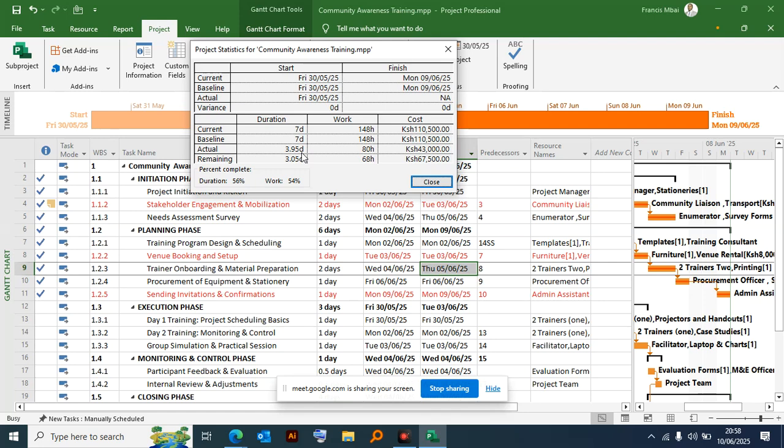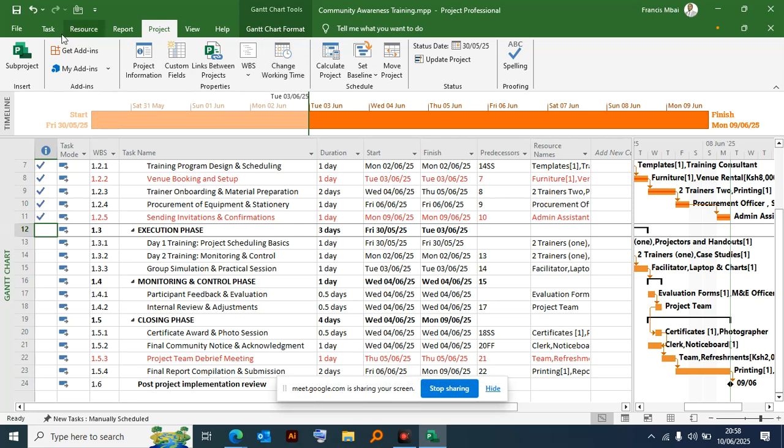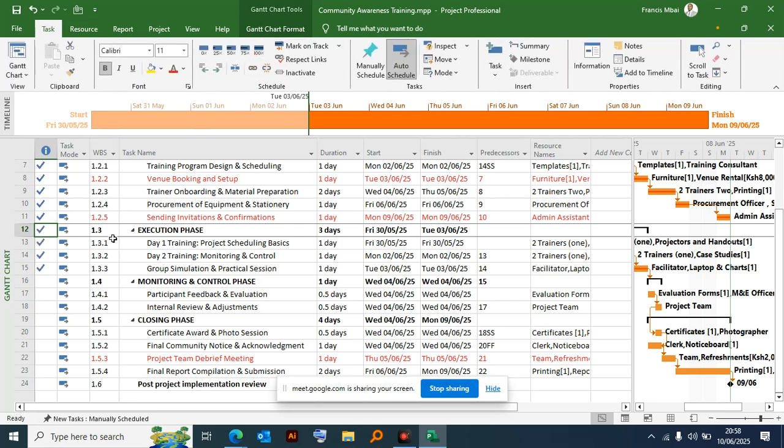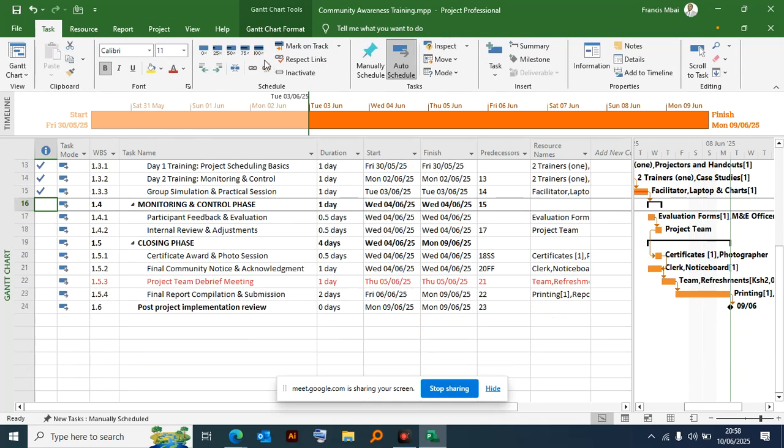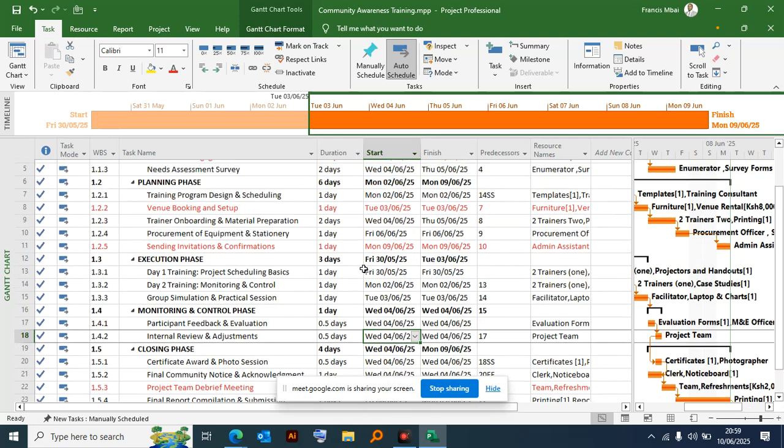At the end of the day, by the time we are completing the project, we should have, like now, I want us to go back again, and I want you to assume execution. We have completed execution. Just mark it as 100%. M&E the same. Also the closure or closing phase, mark it as complete. You can also mark the post-implementation review as complete.